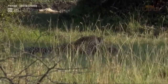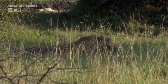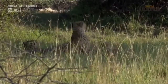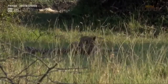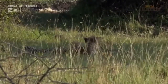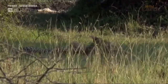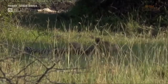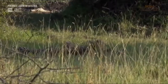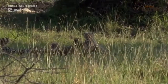We are a little bit of a distance away from them, but with these youngsters, we don't even go off the road yet. Like I said yesterday, just so we can get them used to the vehicles moving around in the distance, and then we'll slowly but surely approach them, until they show no behavioral changes to the vehicles at all. In that way, we can still view them in their natural behavior without affecting their movements or anything with the vehicles. It's all about the sensitivity and viewing the animals in their natural behavior.